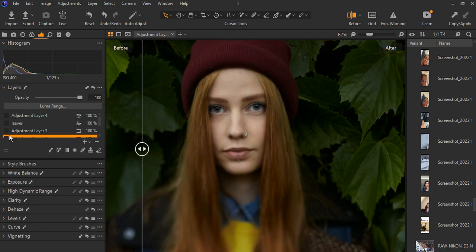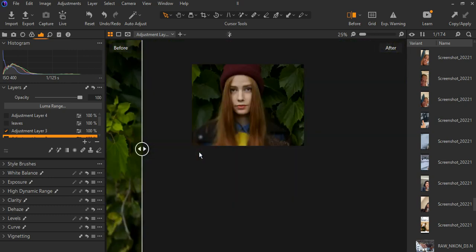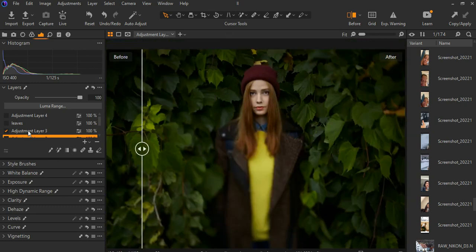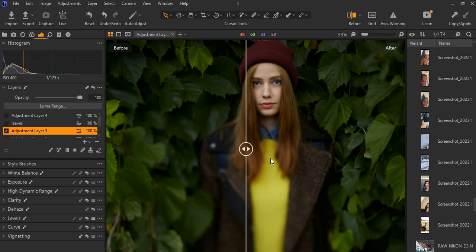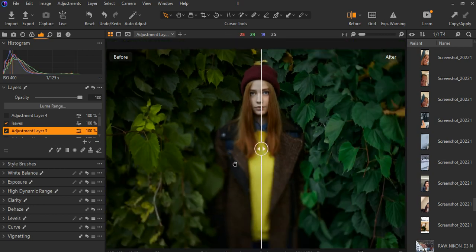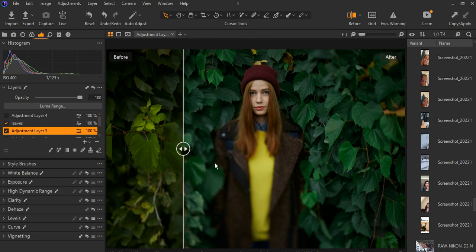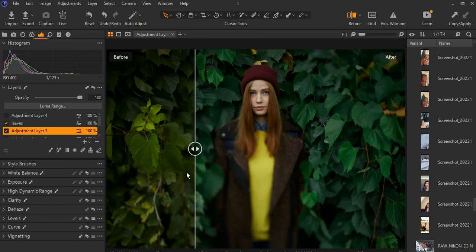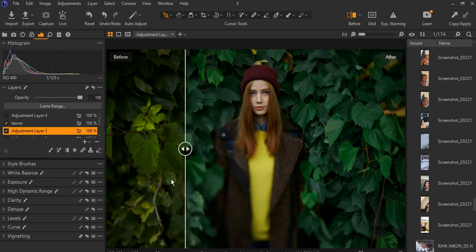And then we adjusted the leaves, the cloth, yeah, I guess the cloth. So this layer, let's see what we did there. Okay, the lips. So this is for the lips. The third layer is for the lips. You can actually see, so I'm going to turn it off, see, and turn it on. So we corrected the lips by removing the greens, so you can see how much difference it made to the lips. Just a little bit, before and then after.